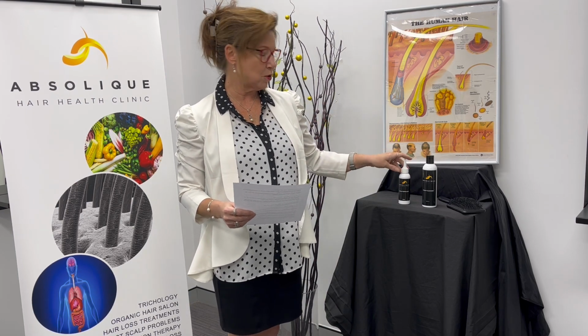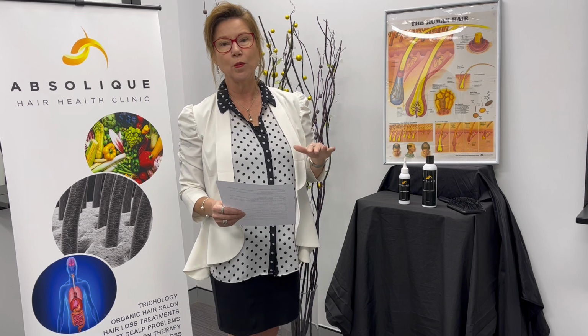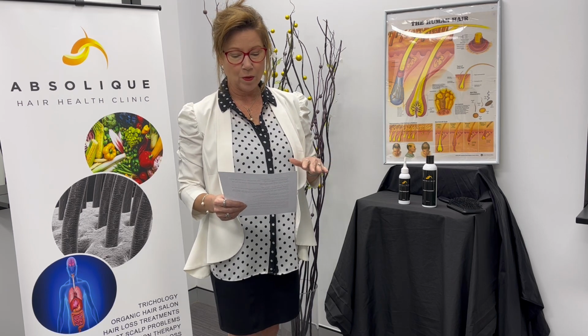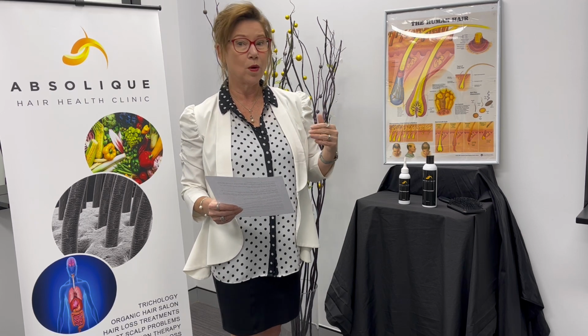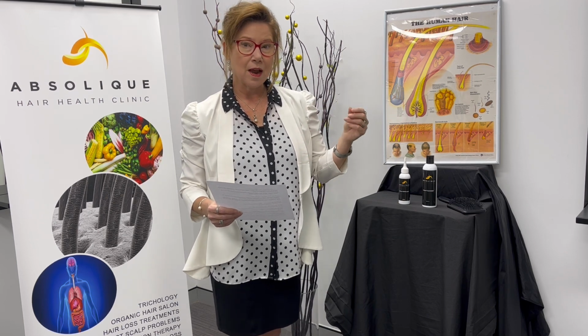So what we're finding is when we apply the scalp exfoliant to the scalp, you instantly get relief because the product sits on the scalp and starts to help to neutralize things. Okay, so we apply it directly to a dry scalp. If we've got some scale, we may also use some scalp brush therapy. Okay, and we let it sit on the scalp for about 10 minutes so you get that instant relief. But it's also helping to go down into the layers of the scalp where the problem and the itch comes from. And then we get in the shower and we would rinse it out.